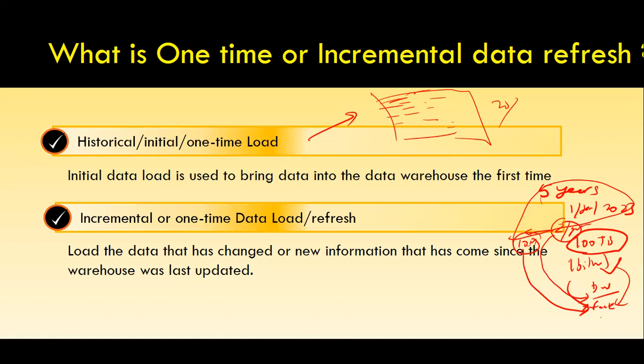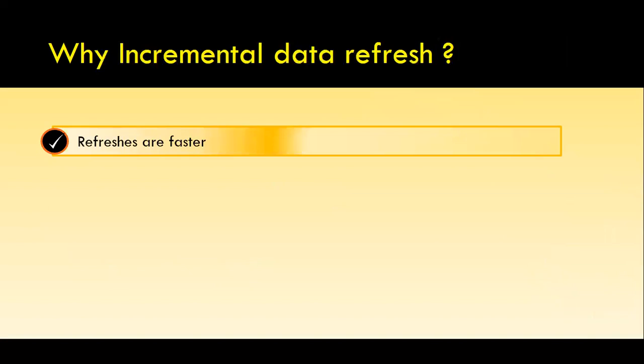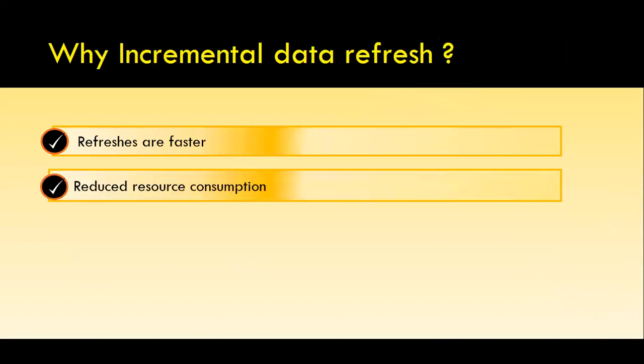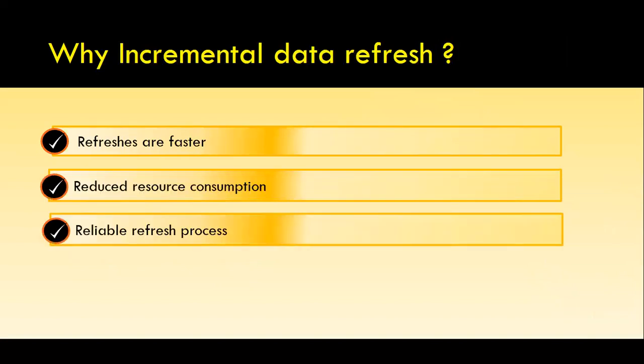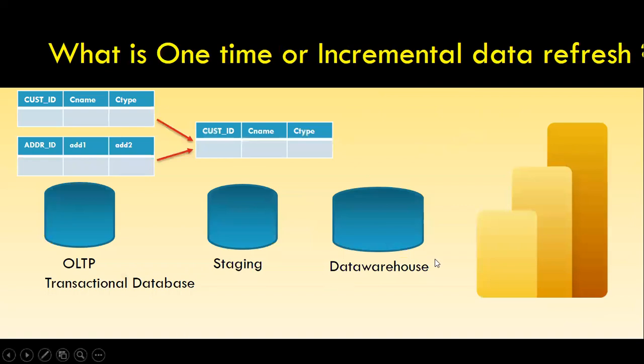It reduces the resource consumption. The refresh is going to be more reliable. It will not break because you are just loading a chunk of the data. And the data load window duration is also less if you use the incremental load. Refreshes are faster and require very little resource consumption. The refresh process is very reliable and easy to set up. Okay, this is what I have been discussing.